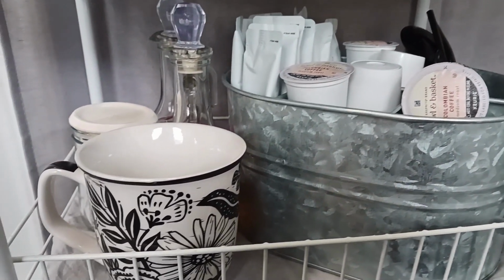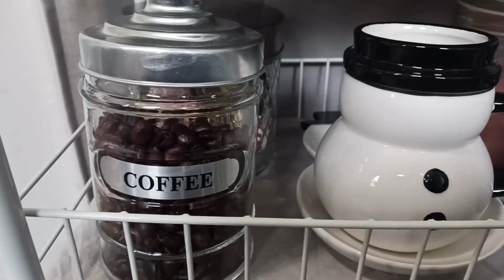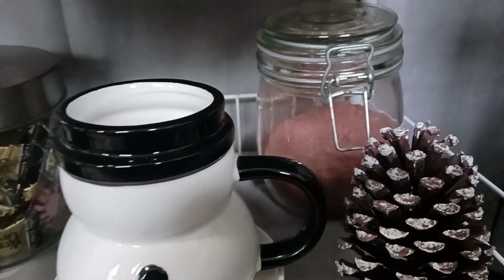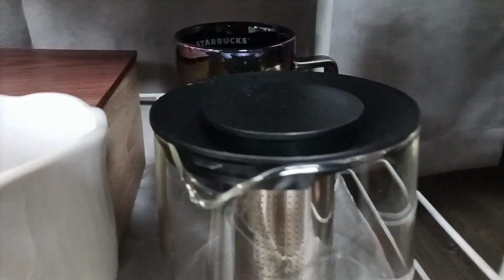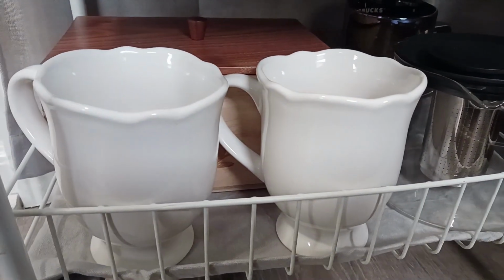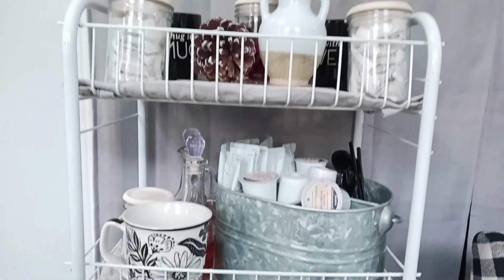So I'm just going a little bit in closer depth on each shelf so you can see what I have. I do have coffee and cocoa and some additions like syrups and mints and candies. And then I like to put in the decor as well as the mugs on the coffee bar in a way that will be functional but aesthetically pleasing as well.